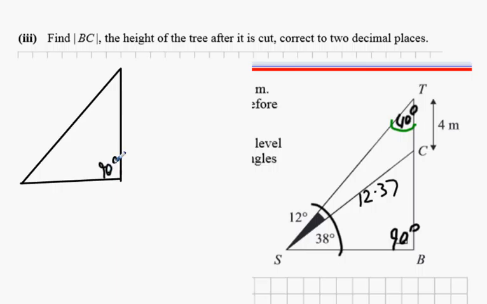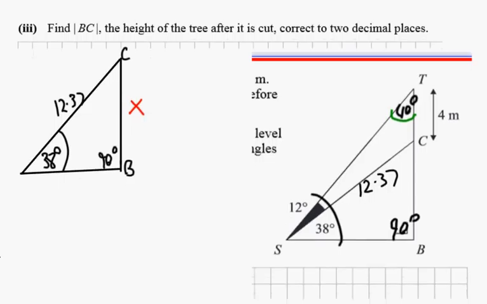The bottom one's a 90-degree triangle. It's 12.37 here. It's 38 degrees here. Now, the sine rule will get you the right answer, but generally speaking, we don't use the sine rule on right angle triangles. You can, but I'd rather keep us to what you should know already. Anybody remember SOHCAHTOA? Okay, BC. Thanks, Lee. Okay, we'll label BC as X.